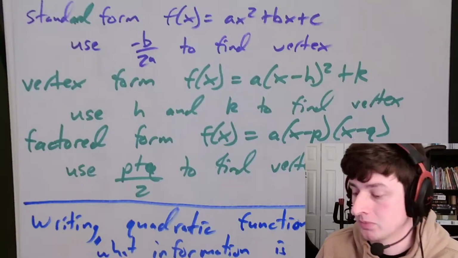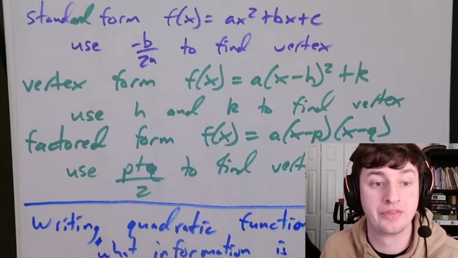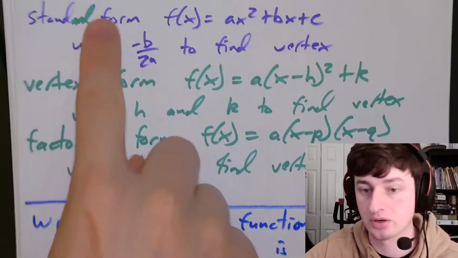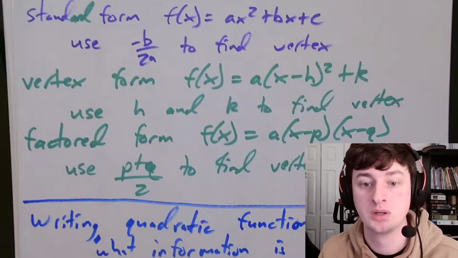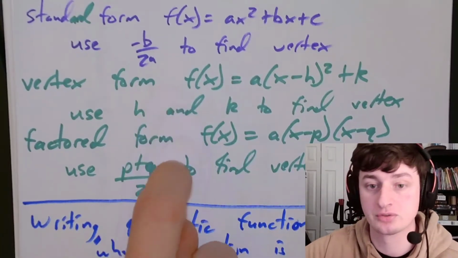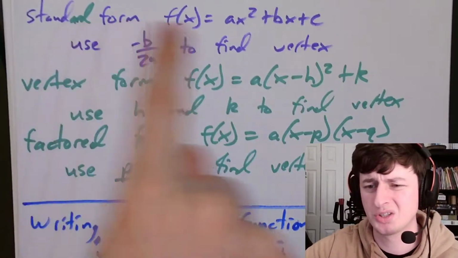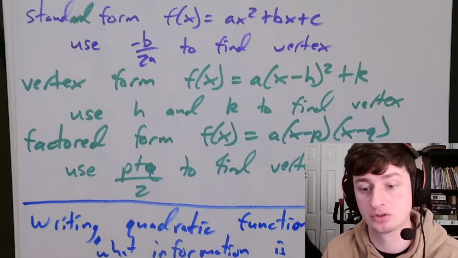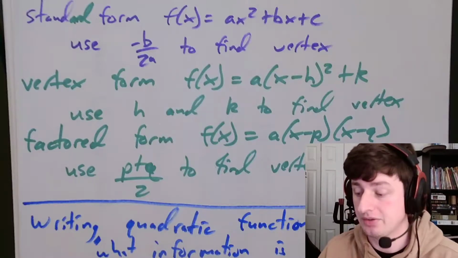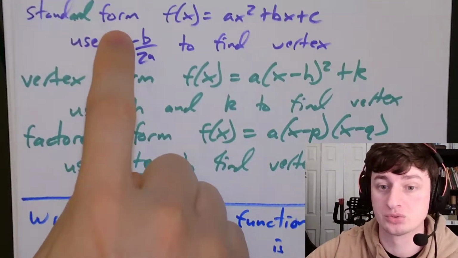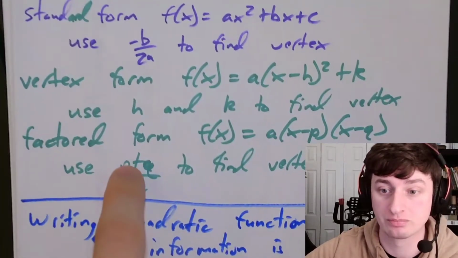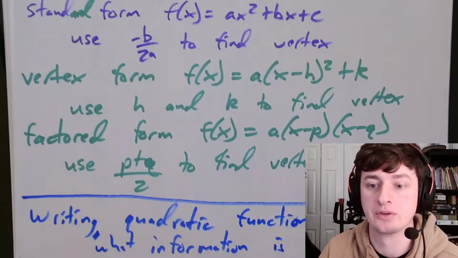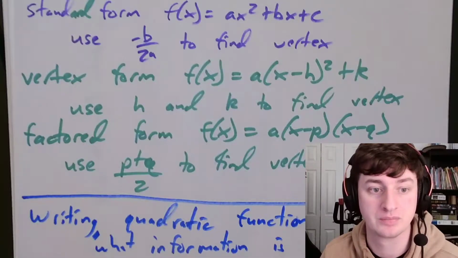Okay, anyway, so we have three forms of our quadratic functions. This unit, we're going to be moving between those forms, so we need to be able to turn standard form into factored form. That's a goal. The other thing we need to be able to do is turn factored and vertex form into standard form. We're not really going to go from standard form to vertex form, but we're going to move them around. If we have standard form and we want the roots, it's really easy to get the roots from factored form. So let's turn this into this, and then we can use this to find the roots. There are other ways to find the roots, of course, but that's the easy one.